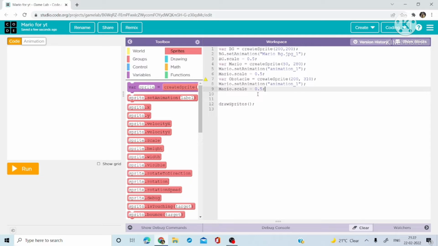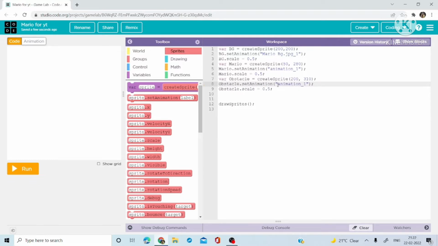That's what it is. Here also I can choose the obstacle scale.